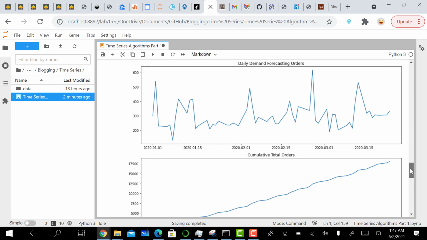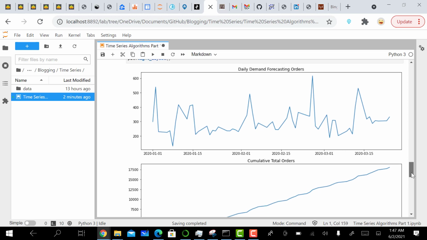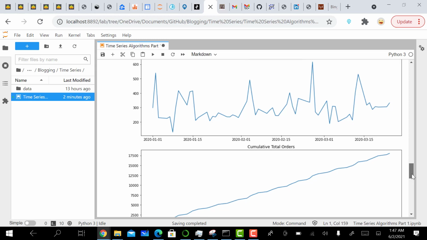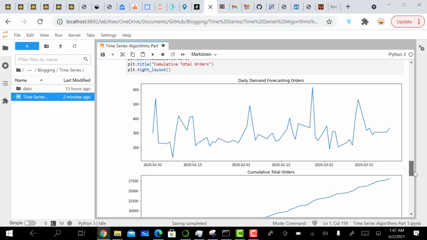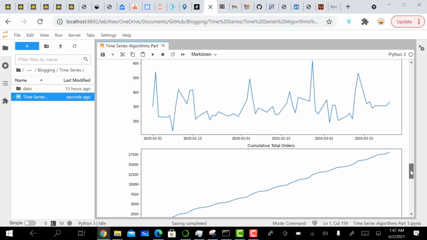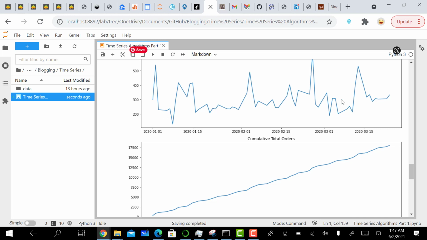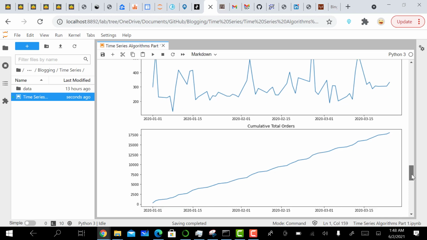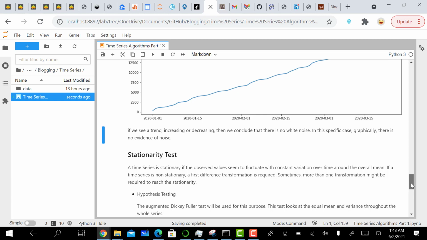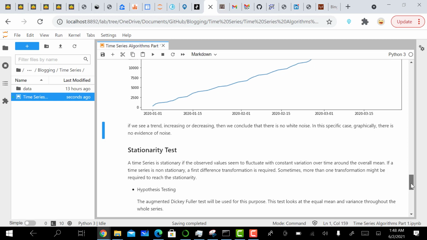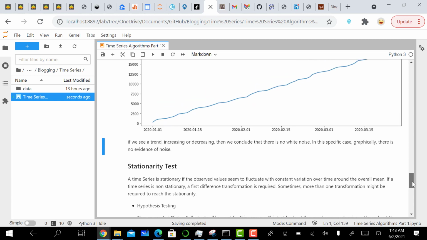Now, what can be said about this graph? You can see some type of seasonality. You see some peaks, definitely some peaks, and some lows as well. You also see a little bit of trend. I'm not too sure, but you see a very slight trend, really not that visible. Okay, so here we can see that the trend is increasing.